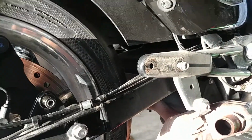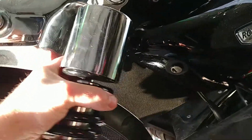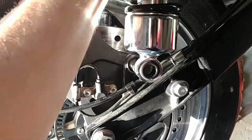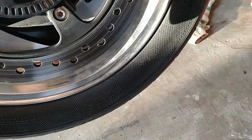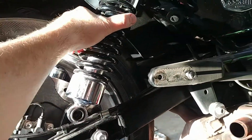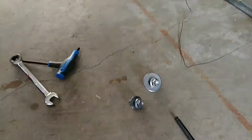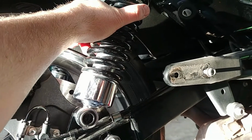So I'm gonna slap that on. There's really nothing to it. Honestly, you just wiggle it in place here. Let's take a look here. So wiggle a little bit on top. Get her down. Maybe I went a little too far on the top here. Well, I might actually have to, yeah, it's funny. I'm gonna have to put the jack underneath it just to give it a little bit of extra lift to get up there. But either way, it's gonna be a two-handed job, but this goes on next. The larger washer goes on top to mate with the larger surface there, and the smaller washer down here goes onto the smaller one there, and 28 Newton meters. So that's gonna be the next step.